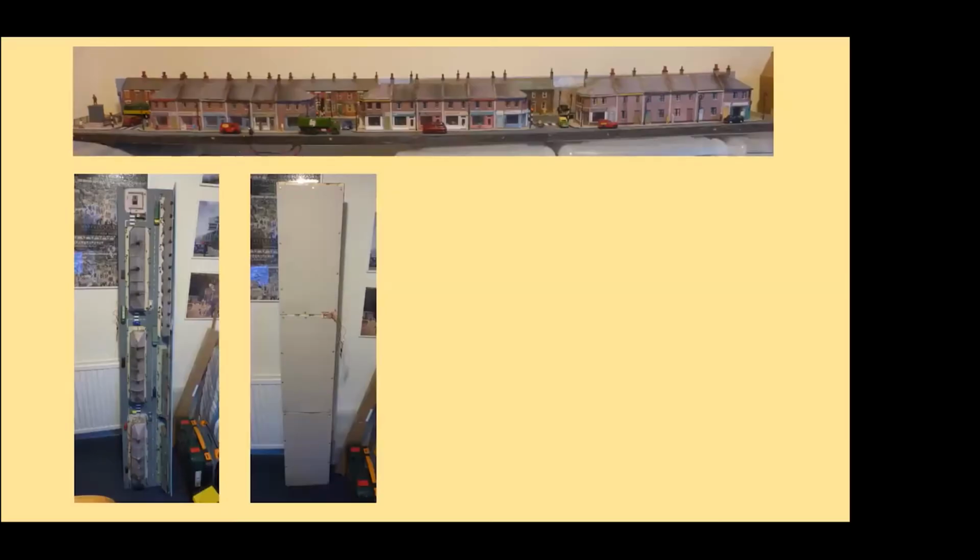Let's look at something slightly different now. Again, this is a 6x1, and it's part of several that I use for the entire back scene of the layout, which has a total length of about 16 feet. If you look at the left-hand side, you'll get an idea of the plan of it. Again, this statue is on this figure, on this image, and you'll see 1, 2, 3 blocks of buildings. In the background, we've got 3 more. I'll come back to the second photo later.